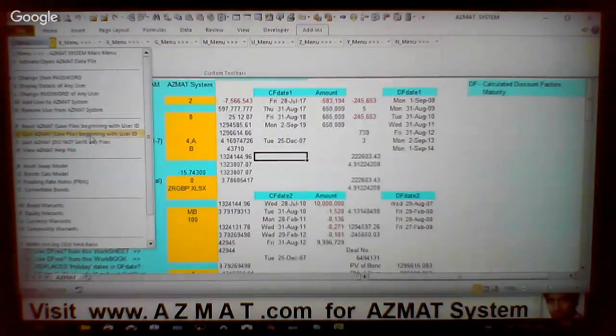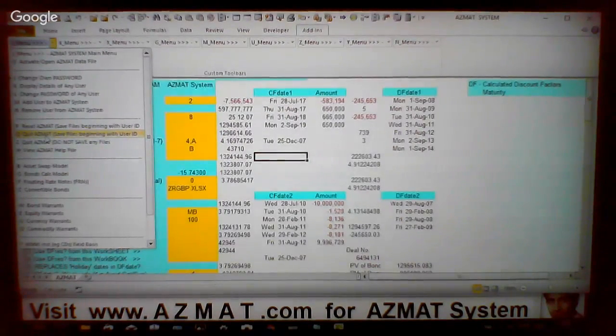You are saying quit AZMAT, save files beginning with user ID. If you wanted to save other files you've created which don't begin with user ID, save them yourself, both in this command and in the reset one, if you wanted them to be saved.